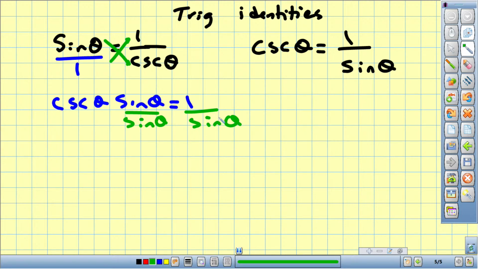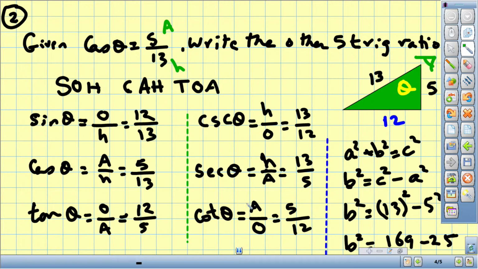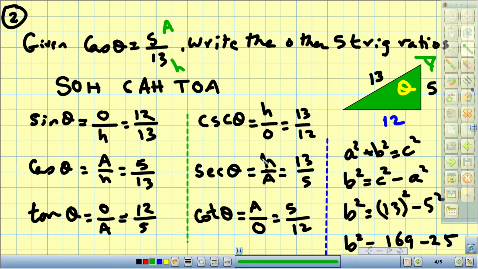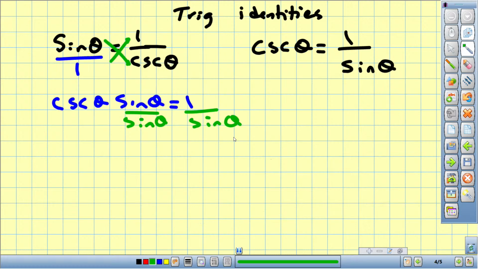You did the math a minute ago. You did the numbers a minute ago. Let me show you. We did that here with the numbers. So why is that true? Well, we just showed you why. It's because these guys are reciprocal identities. So we go backwards here.